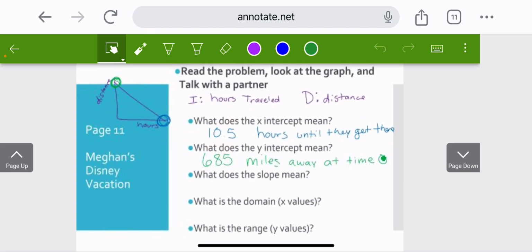Those of you that didn't have me last semester, I tend to view grammar as a construct and spelling as a suggestion. So if your thought gets into my brain, I do not care about the grammar. 685 miles away at time 0, that is a perfect answer. Grammatically, your English teacher would be very grumpy about it. Not an English teacher. Genuinely, I've cried out of shock when I won a spelling bee once. It's 4th grade.